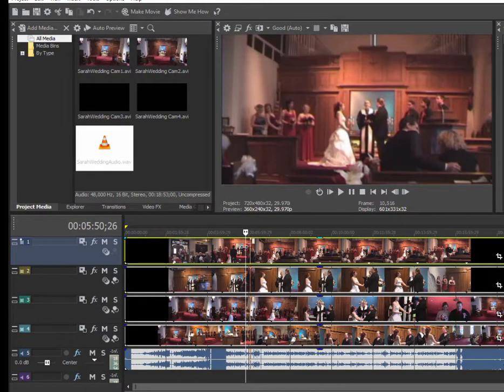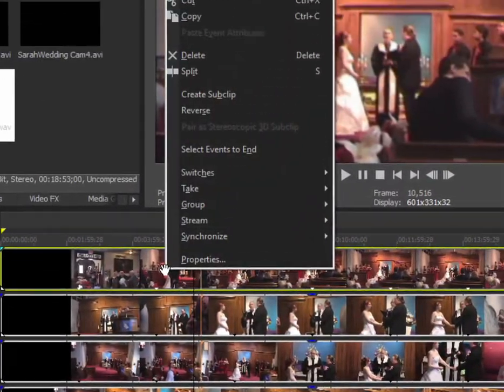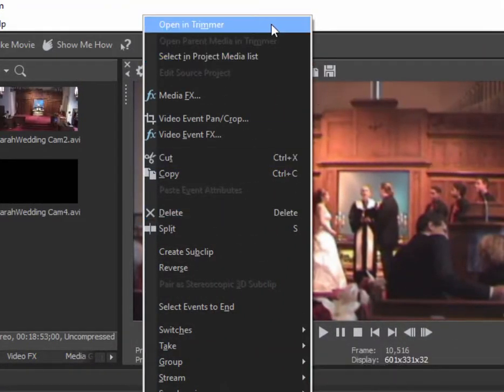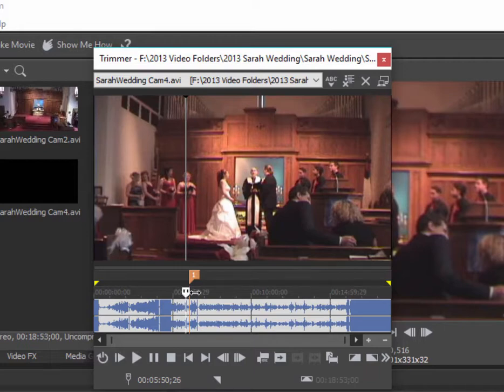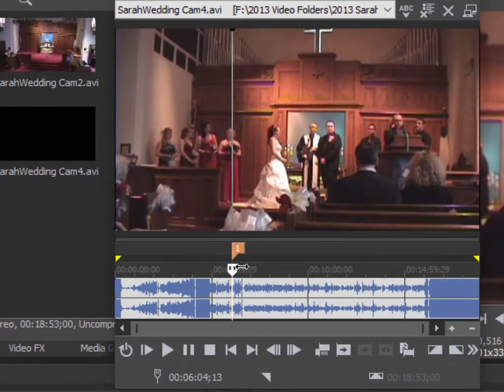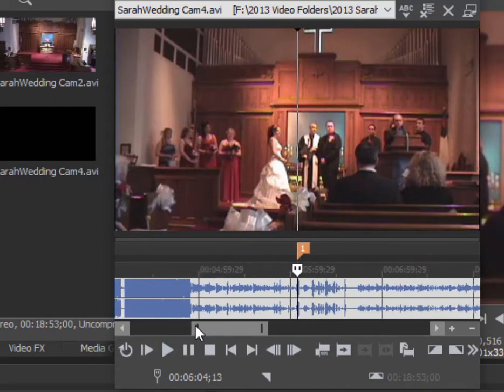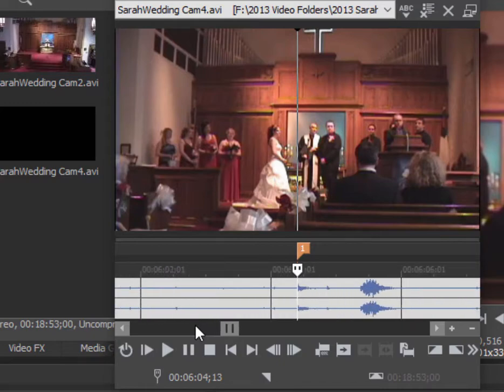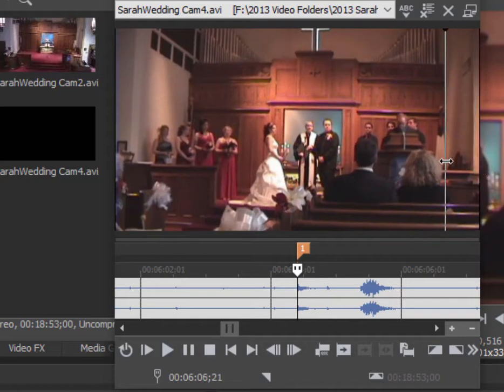So I'm just gonna open up video number four here in my trimmer. So right click and select open in trimmer. And you can see I put a little flag here. I'm gonna zoom in on this, and zooming in on a timeline is pretty simple here in the trimmer, just as you would zoom in on a timeline on your main timeline. You just use the up arrow, down arrow to zoom out. There's the up arrow. I'm gonna zoom in very, very close. You may not be able to see it from this angle. You'll see it in one of the other angles, but the speaker who stepped up to the podium tapped the microphone just before he began speaking.